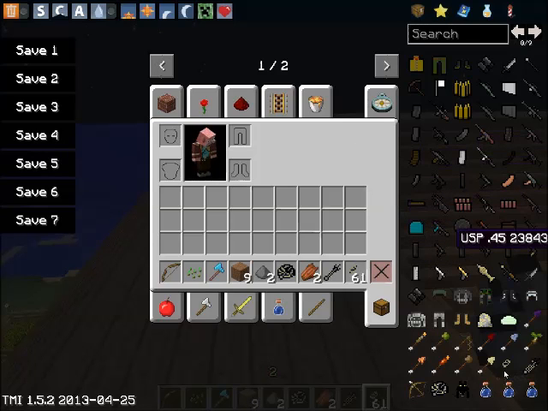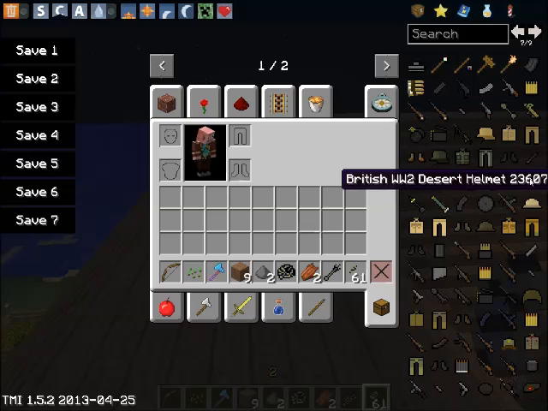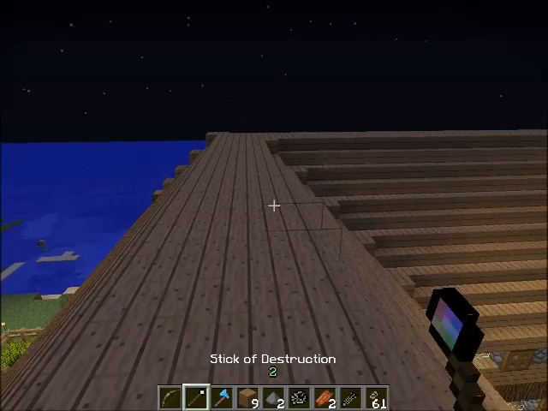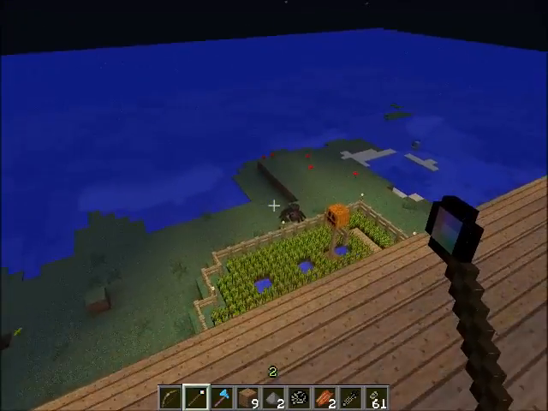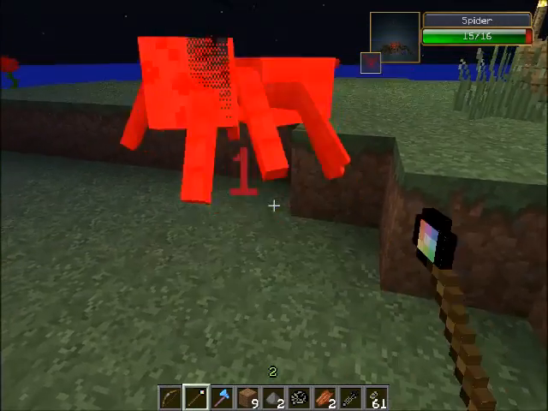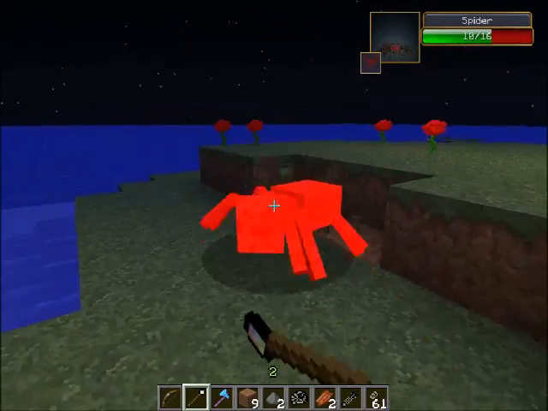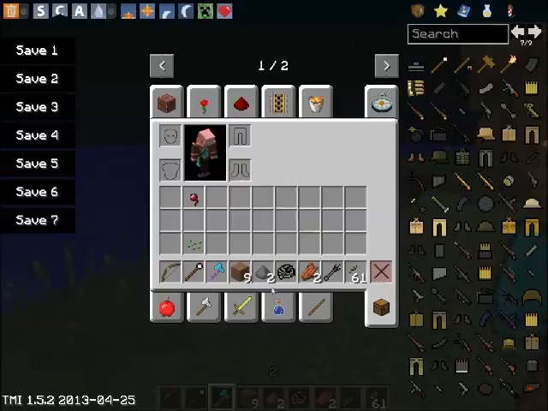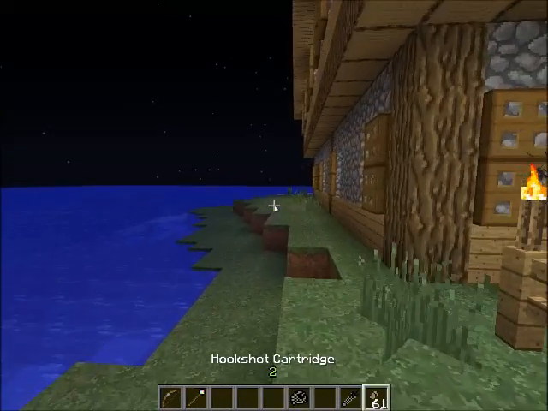What does this do? Yeah, that's Guns Mod. Okay, now, crossbow bolt. Oh yeah, I forgot they have crossbows in this mod. Anywho, not this mod, different mod. Now these are just sticks of destruction, I have no idea what they do. They're part of this mod, I just don't know what they do. Does nothing yet. Look at you with your spider knees. Maybe if I break you, I'm gonna kill you. Anywho, just put all these up. Might need those. Okay, now what's next?